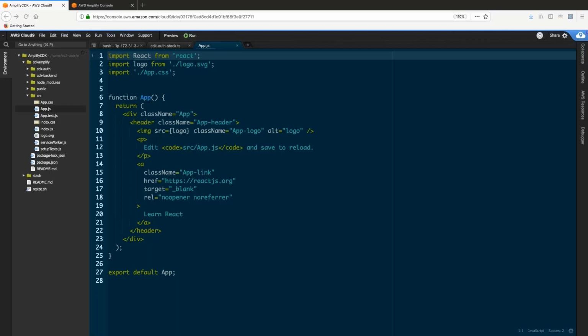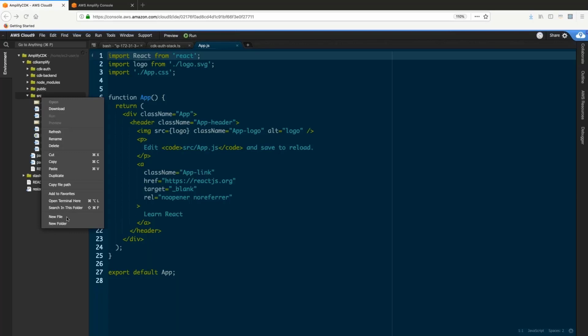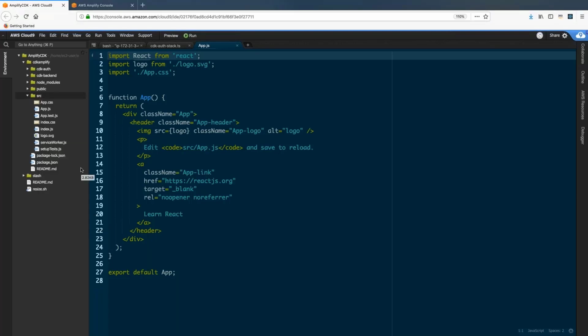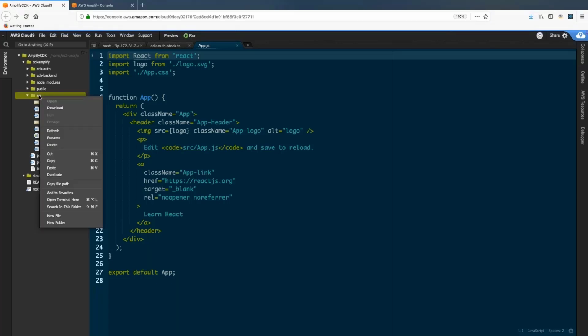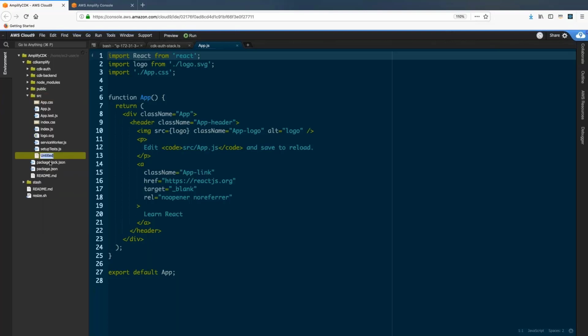If you haven't used auth before in React, there's a couple things we have to do. As mentioned before, the first thing we want to do is create that properties file called AWS exports. So I'm going to go into source here, create a new file, and call it aws-exports.js.